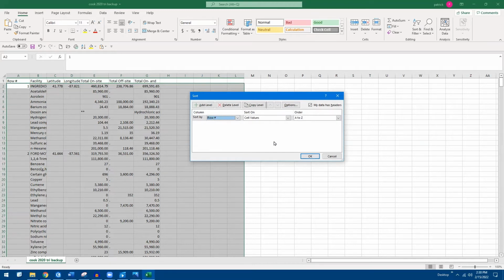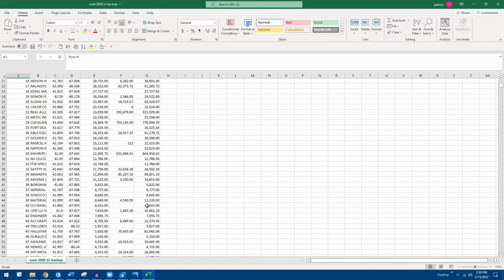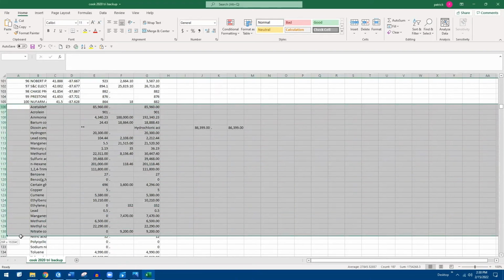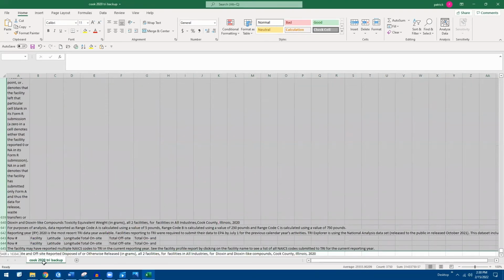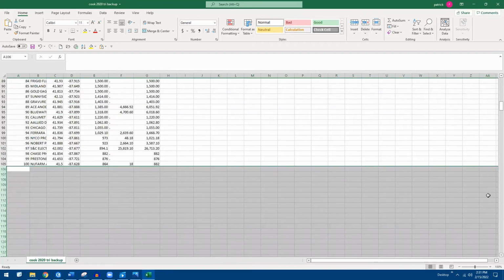And so when we sort by the row number, because there's no value for row number in the chemicals that are listed under each facility, when I do that sort, you can see it pushes all the chemicals generally to the bottom. This is why it's good to save that other copy. And so we can real quickly select all of those rows that we don't really want in this table, although we do have the backup table.